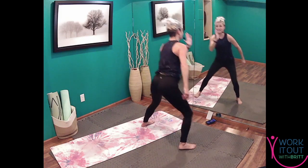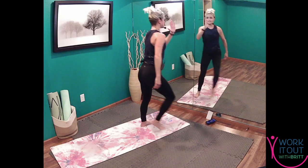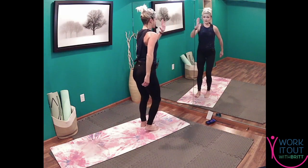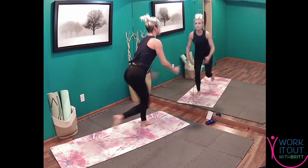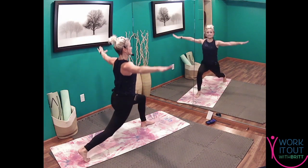So we go side, tap, now rear tap. Three, keep it going. Side, tap, rear, tap. Two more, rear, last one. Side, we're gonna rear lunge it. Right leg back, arms out to the side if you'd like, and then sweep it up here.